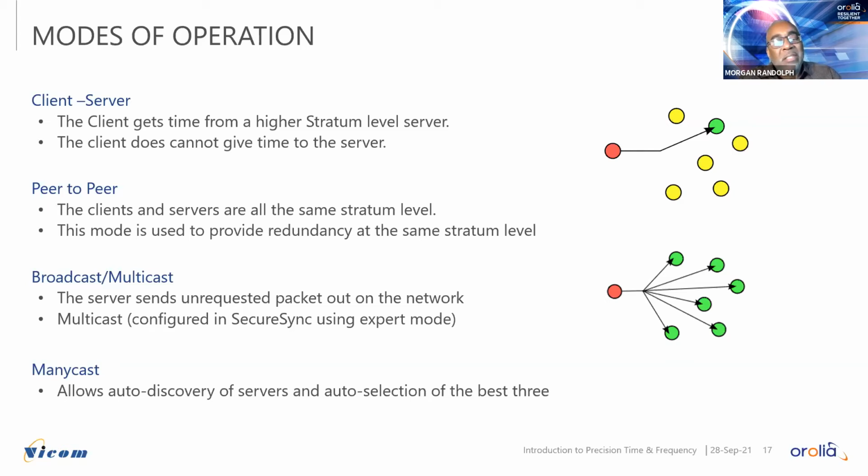You've got the multicast, which allows auto discovery of servers and auto selection of the best 3. So there's some things around that. There's some software in that, and it works with your switching infrastructure a lot of times to provide that. You don't see that much, but we do provide an Anycast solution for customers that may want that.